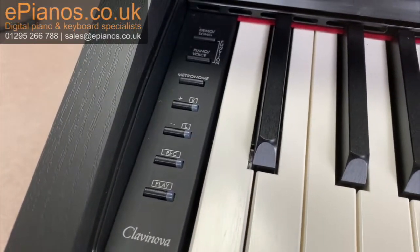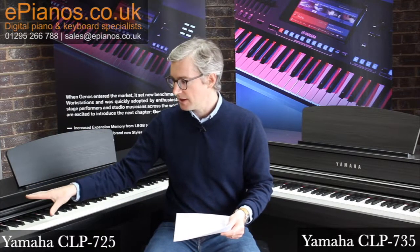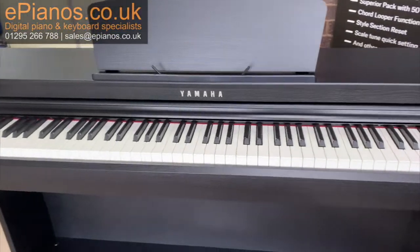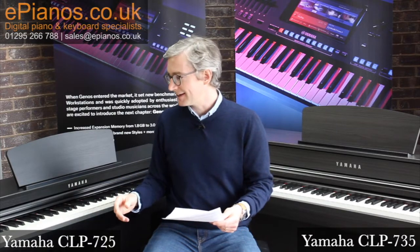All the functions, many of them, are tied down in key combinations, and it's to do with the design, of course. They want to keep it very, very simple. So that's just a fact. That's how it is. That's just a fact of the design. And it's not the most straightforward to sit down and find your way around with. And maybe you won't mind this.